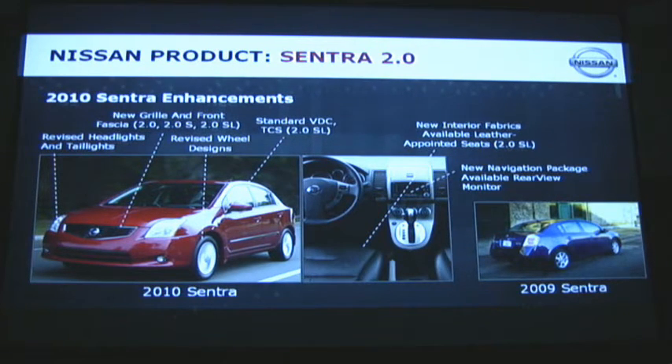I believe we have a demonstration in the hospitality room. This navigation system is a fully integrated system designed to compete with Garmin units and other aftermarket units. The MSRP is $400, which is very competitive with those aftermarket units, but this is a fully integrated system — much more accurate and easy to read and operate than units stuck on your windshield with a suction cup.